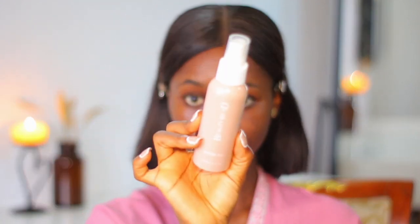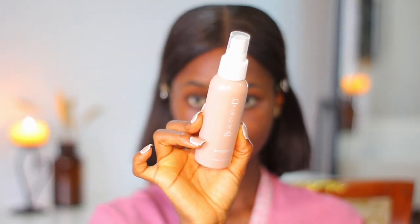The first thing I like to do — as you can see my lips are actually very dry — is moisturize. Then I'm going in with my Beauty by AD setting spray. I use a setting spray because I don't prime my face, so I just use a setting spray before and after.